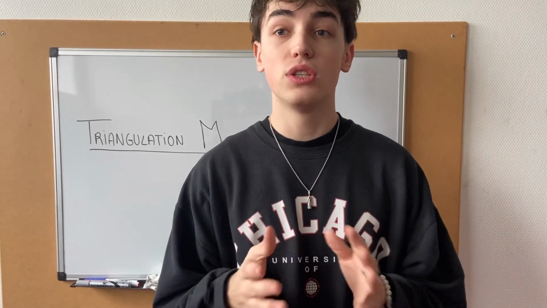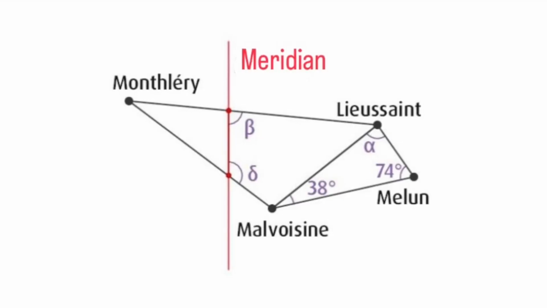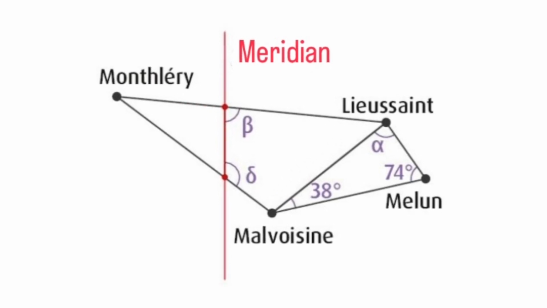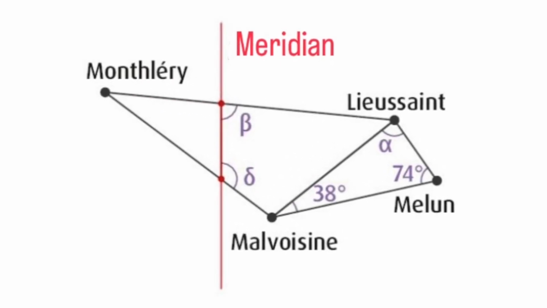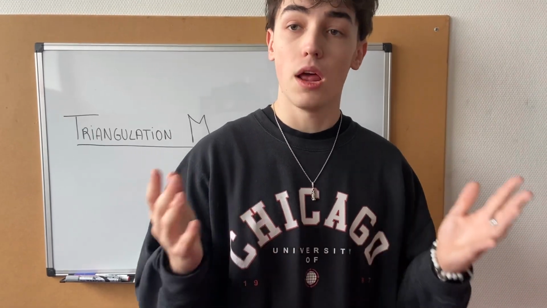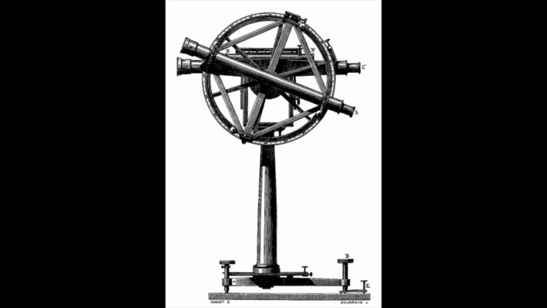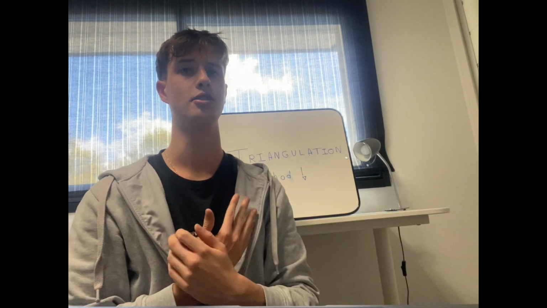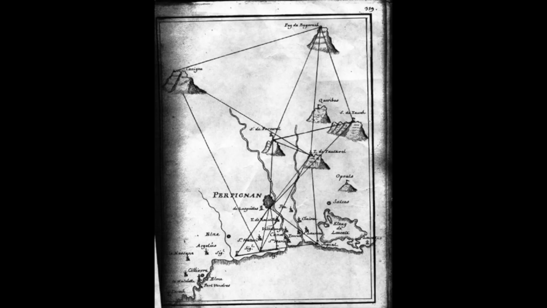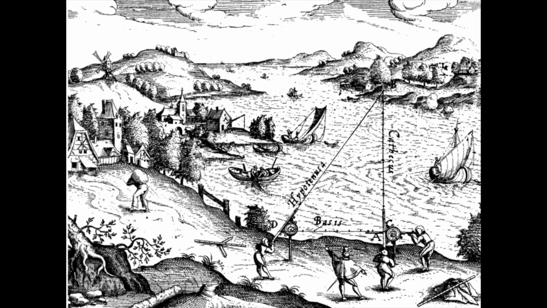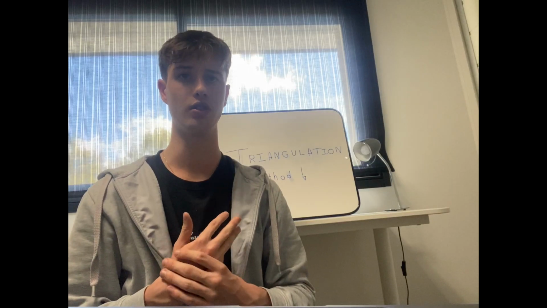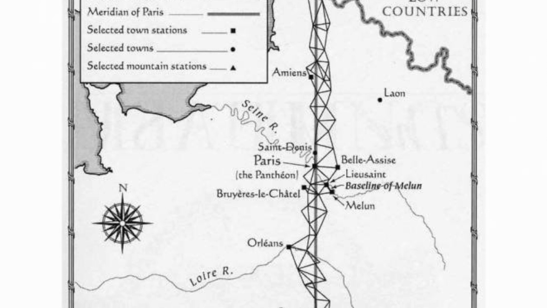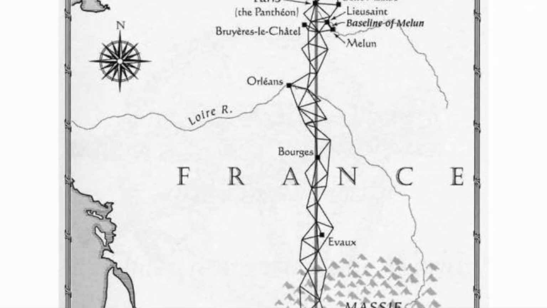Méchain and Delambre used the technique of triangulation to measure the distance accurately. Triangulation involves measuring the angles of a triangle formed by 3 fixed points to calculate the distance between those points. Méchain and Delambre used instruments such as the measuring chain and the repeating circle to make precise measurements. To find out the distance between the two cities, and with the use of those instruments, Méchain and Delambre placed on a map noteworthy points such as towers and churches, and by simply creating imaginary triangles between those points, they were able to connect Dunkirk and Barcelona with no more than 100 triangles.